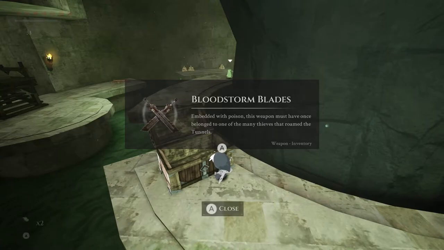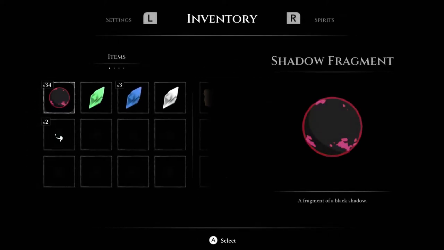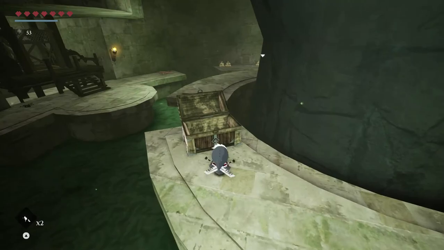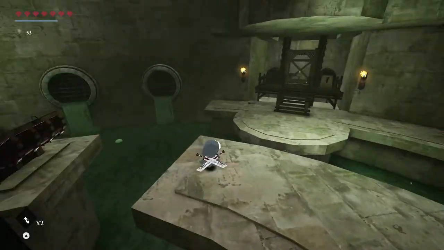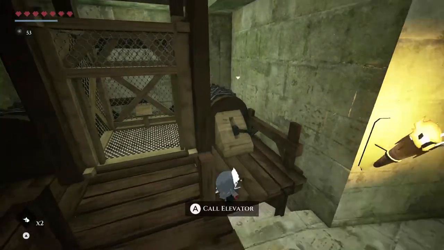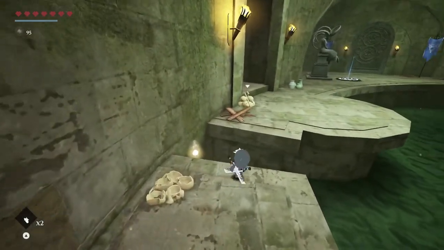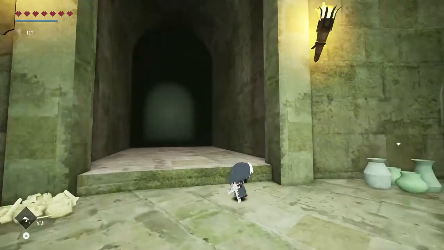Bloodstorm blades embedded with poison. Ooh. Switching to the right inventory is quite slow, it's a little fiddly. Okay, there we go. This is the elevator, right? The one that the repair guy was supposed to repair? Yeah, I think it is. Master Elevator, whatever they were called. I've forgotten their name. It definitely wasn't Master Elevator.